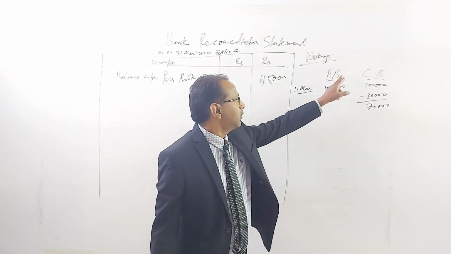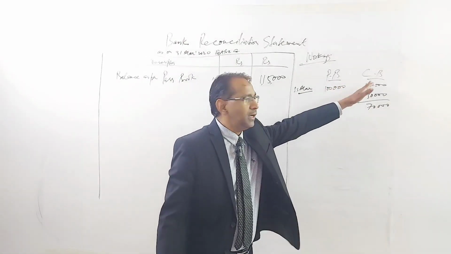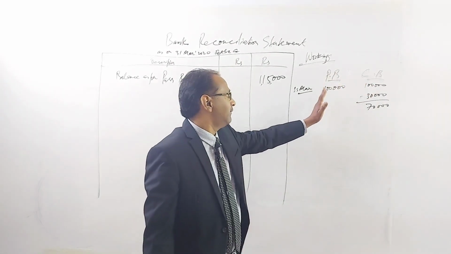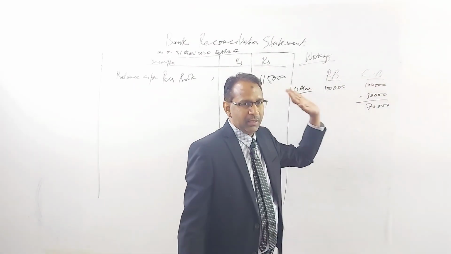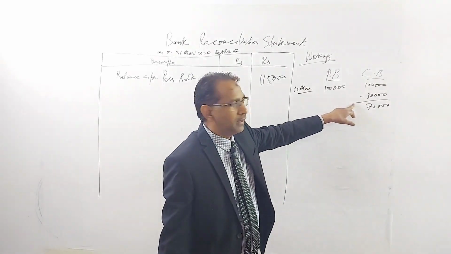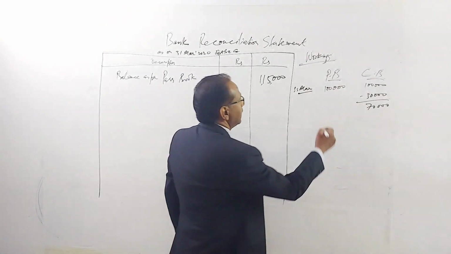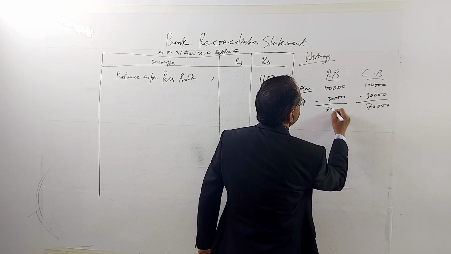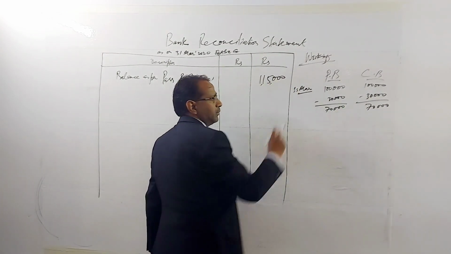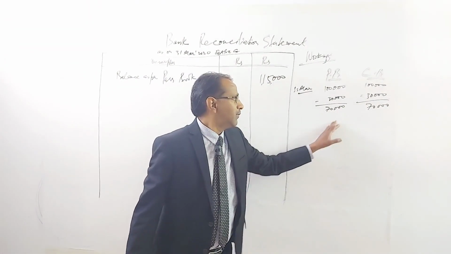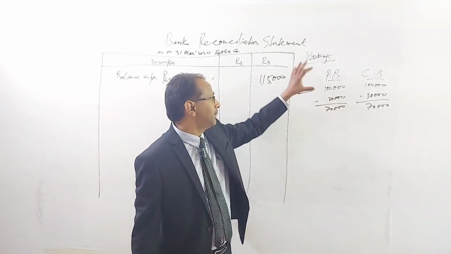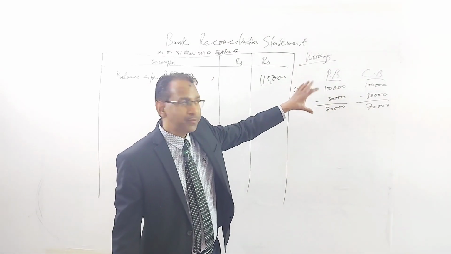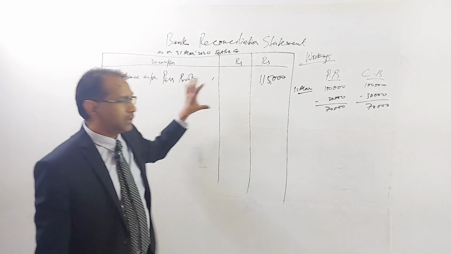So what to do? We have to always match this side with the other side. Left side, we have to match with the right side. Since it is deducted, we have to also deduct. Okay. Now 70,000, now it is matching. Always this should match. This is your working, I keep telling this again and again. This is not in any book. If you understand this, your reconciliation will be prepared well.